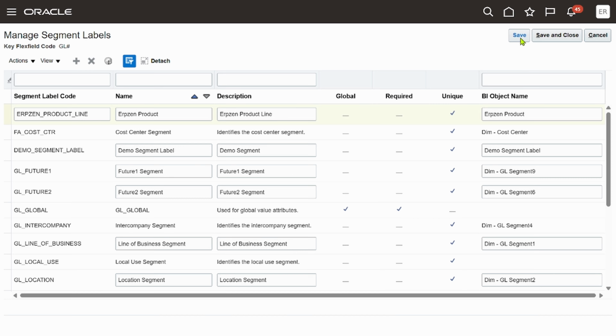Now click on save to save the record. Click on save and close.